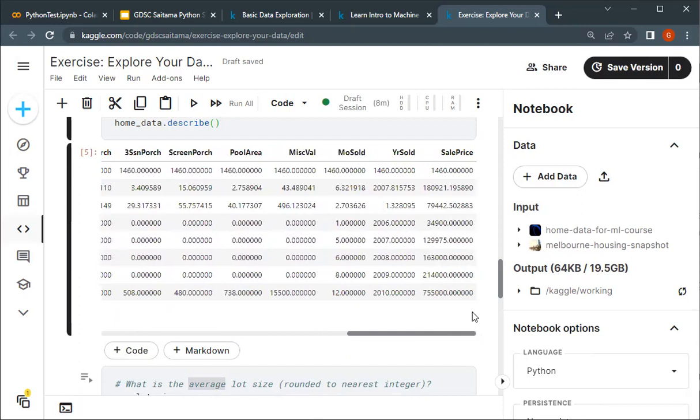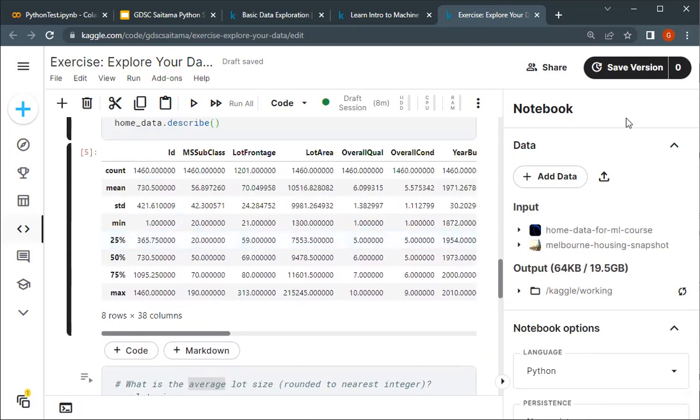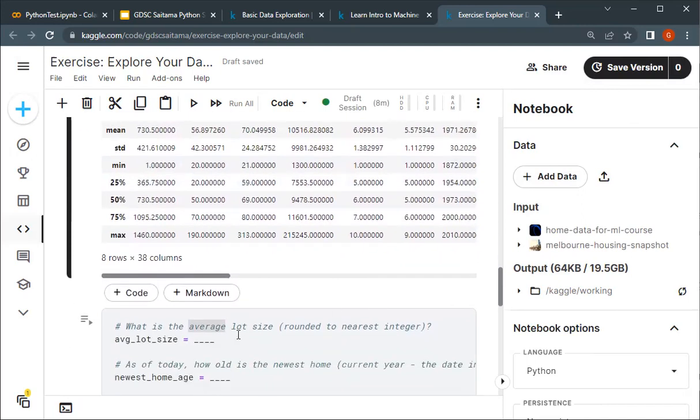Yes, there are about 38 columns, but among the different data, the question only asks about the average lot size.